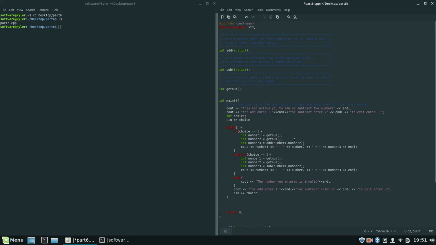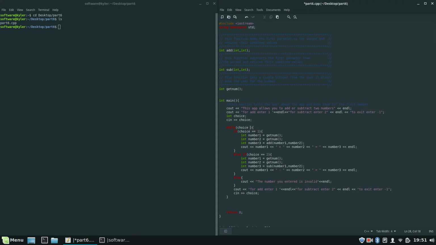And what our condition for our while loop is going to be is while choice is greater than or equal to 0. Now this would work, or we can do something different.